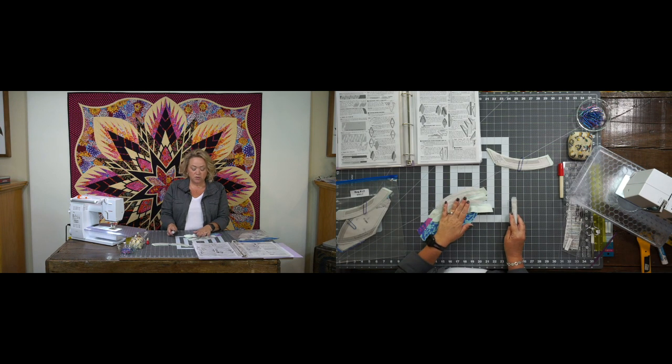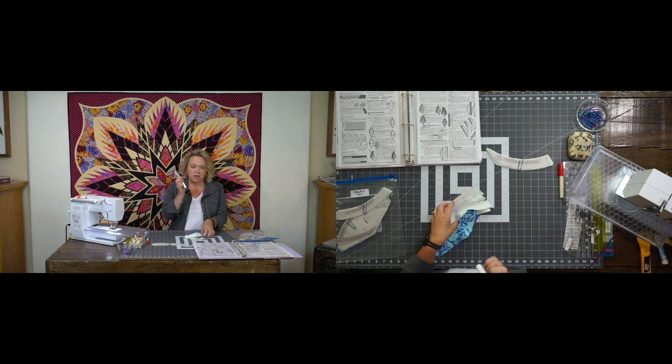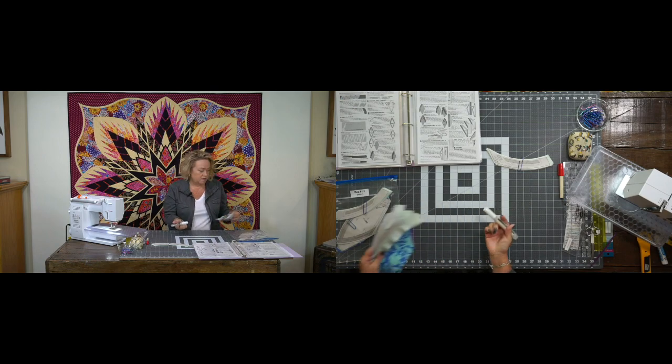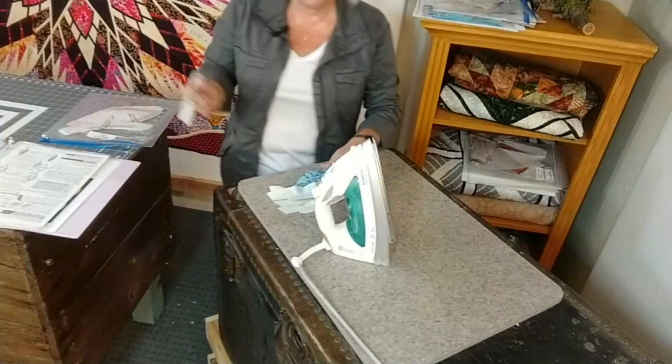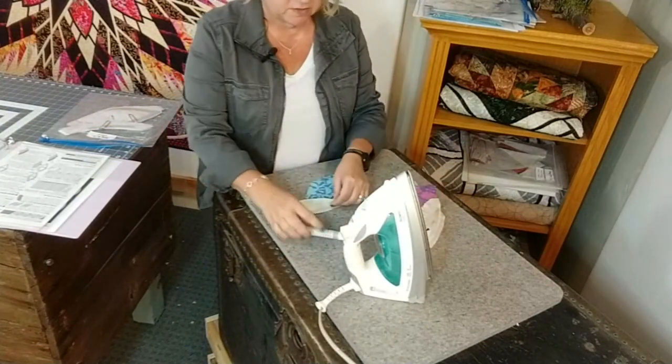Okay, so we've attached section two to section one with our curved paper piecing. Now we're going to take these over to the ironing station and press that open. And this is where we're going to use our Acorn Easy Press pen, especially on these curved paper pieces.